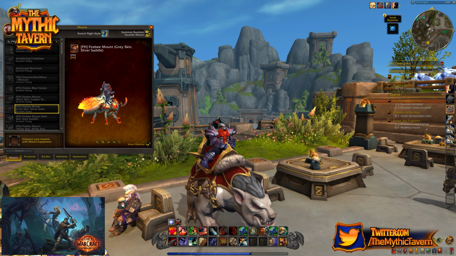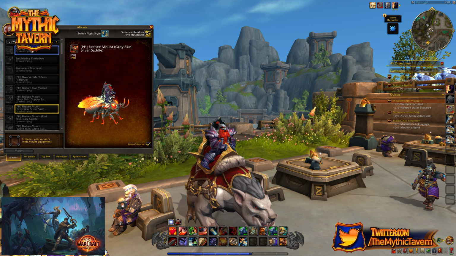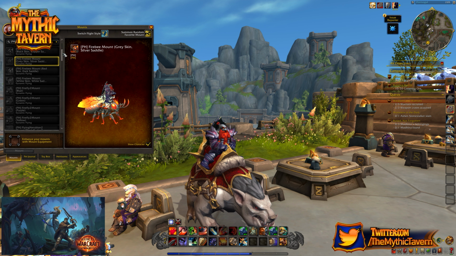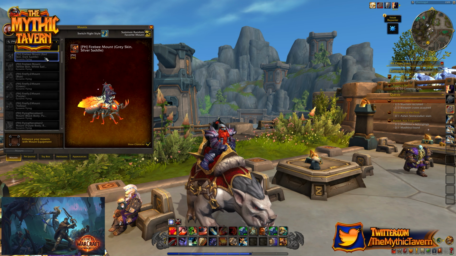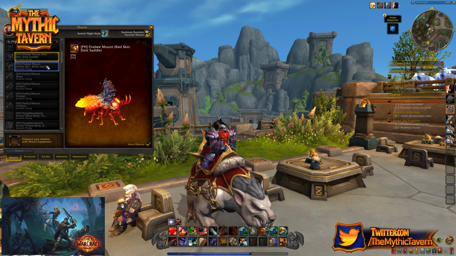Here's another Fire Bee. This one's like super white, or silver, I should say. A gray skin, silver saddle. Pretty nice. That's mount number 1, 2, 3, 4, 5, 6, 7. Okay, we're at 7 mounts now. Alright, mount number 8. This one has a dark saddle, and this one's like super red.